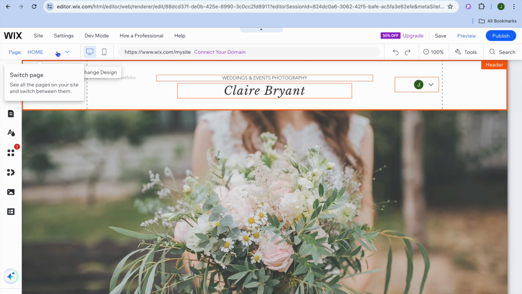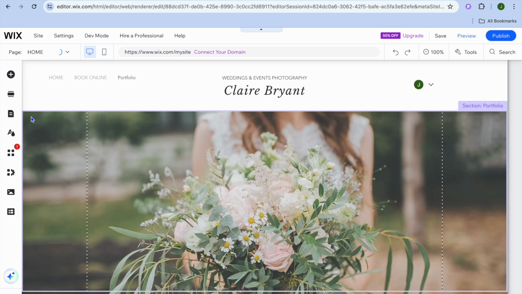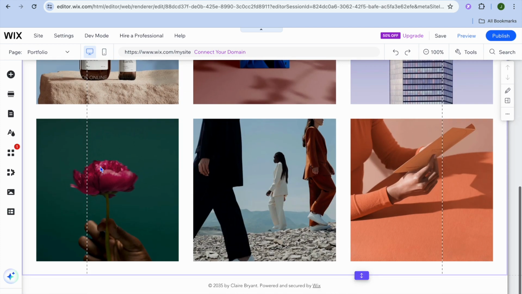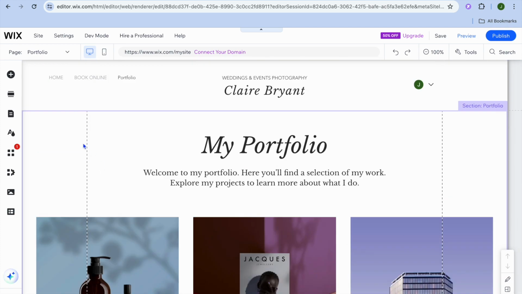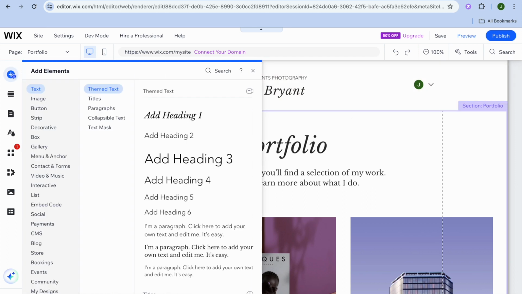And to view all pages, you'll tap where you see Home in the top left hand corner, and you can see the different pages right here. So for example, if I were to tap on Portfolio, you will see how the portfolio page looks. So you can see it right there. And by the way, if it is a case that you would like to add a pop-up or text box, music, anything at all to your WIX website, all you'll need to do is tap on the plus in the top left hand corner that says Add Elements. And you can see the different elements that you can quickly add to your website.